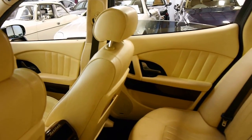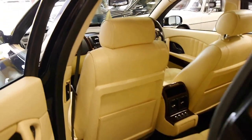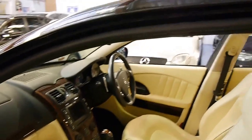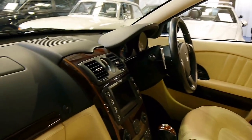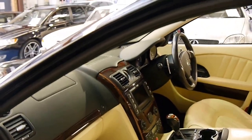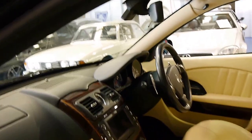Maseratis have always been one of my favourite cars. It does have an electric rear blind as well. It's got a beautiful-looking driver's seat and passenger seat — sort of more like a Bentley. It's also got an electric handbrake, navigation, and I believe the Sport GT came with the paddle shift on the steering wheel.